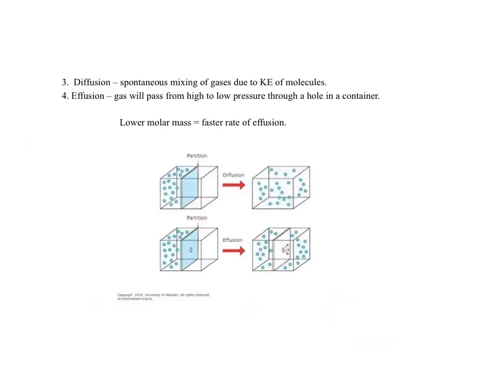And two terms here that you need to know, diffusion and effusion, basically have to do with how gas molecules spread out over time, okay? I've got two diagrams down here that are really good at showing you what's going on with these two things. Diffusion is the idea that if I have gas molecules in a smaller container over here on the left, and then I remove this barrier, those gas molecules aren't going to stay on the left side. They're going to spread out evenly. So the spontaneous mixing of gases or spreading out of gases to fill the container, just because molecules move.